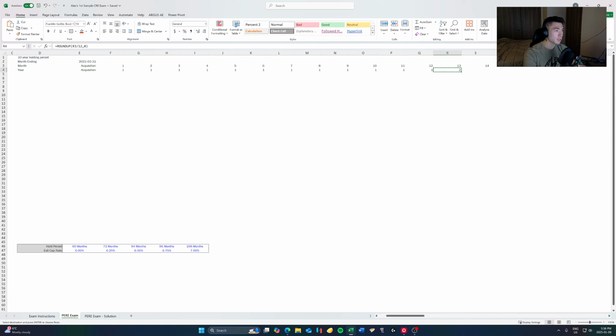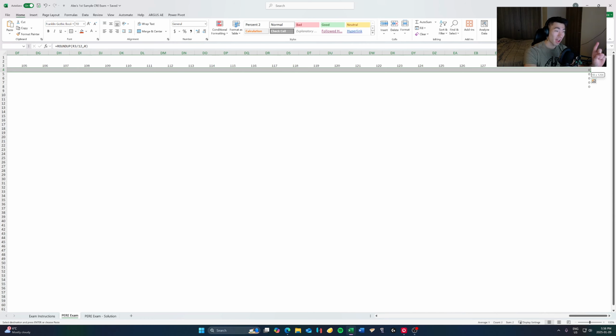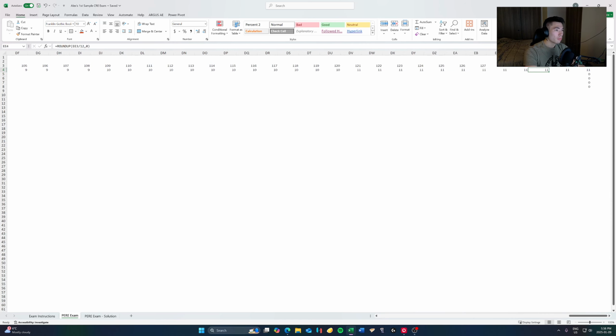Okay, we're going to copy that. We're going to hold Shift, hold Control, and hit the right key to go all the way to the other side. That is why this is so cool, because you can just jump to the other side. So let's do this now. We're going to hit Control R. Boom. So 120 months is the end of our 10th year. And then we have 12 months afterward for our 11th year that we would calculate for our NOI that we're going to be using later.